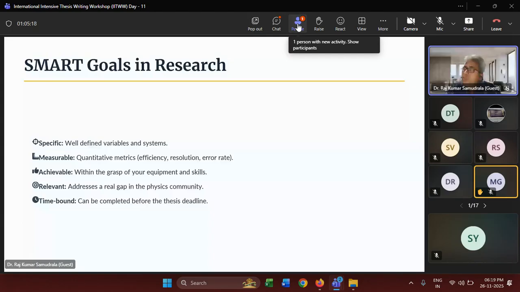Not only the physics community. If I take bioceramics, for that we need a material scientist, a mechanical engineer, a dentist, an orthopedic doctor, a biotechnologist. So many different experts are required. Whatever problem you are choosing, it must be interdisciplinary. If it is interdisciplinary, then whatever objective you have chosen will be considered under the Goldilocks zone.